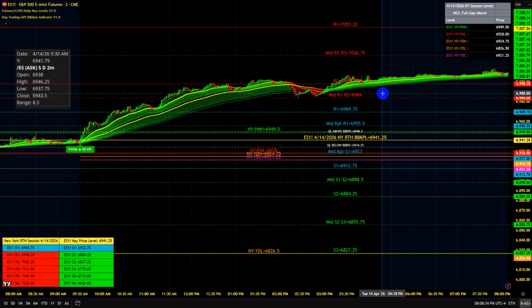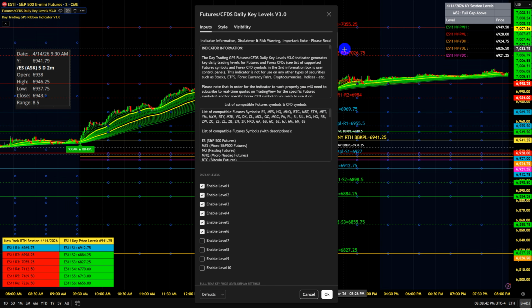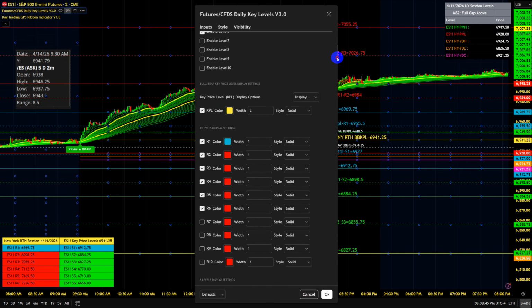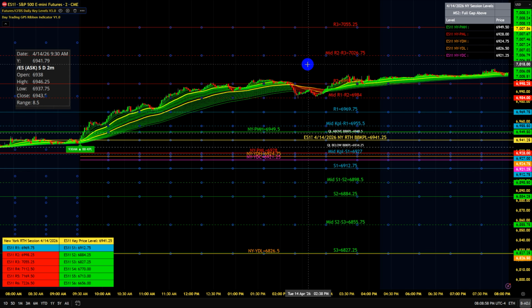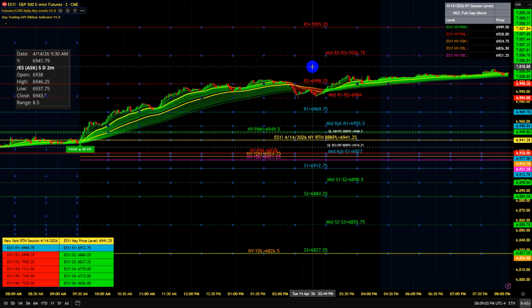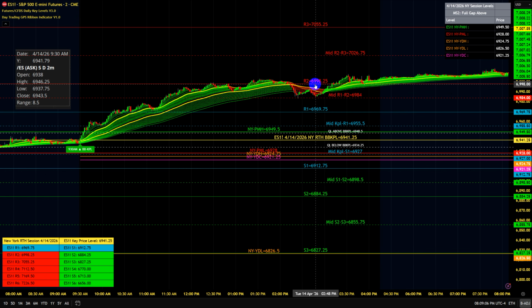Okay, so R2 is a little covered up here by this, so we'll just go back in and move this back. You can move these labels around with this indicator. They're all done by groups here, so we'll just move it a little further back, as far as the main line label. Okay, so now we can see that 69.98.25, that's also down here in this table.